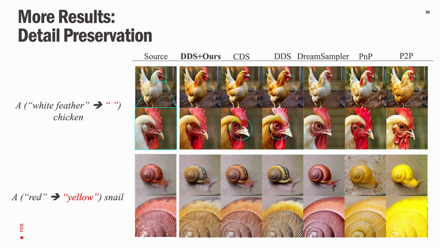On the other end of the spectrum, we preserve the high-frequency components, which typically correspond to intricate textures, such as the shells of a snail, or detailed structures, like the face and beak of an animal. In these two examples, our method is still the only one that faithfully retains the high-frequency components.